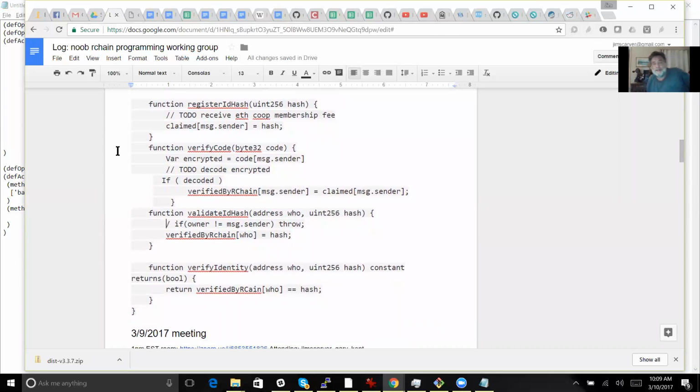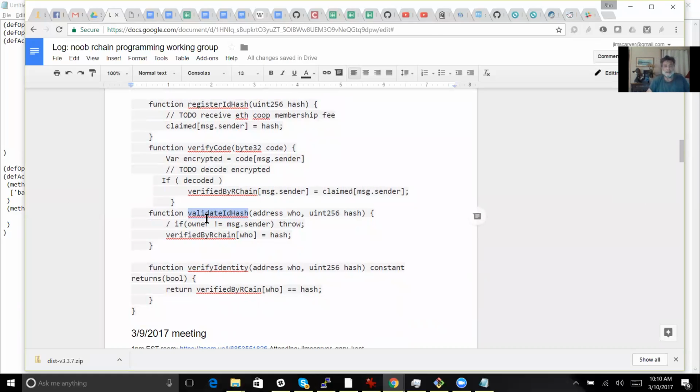Okay, we need set code, right? We have the verify identity down here. We have the verify code here.